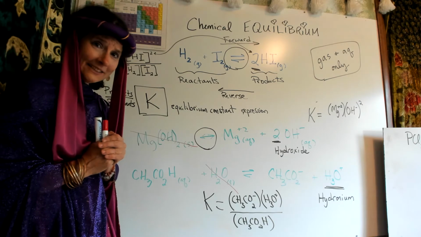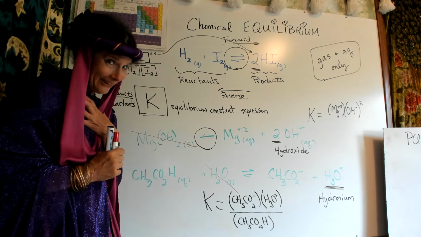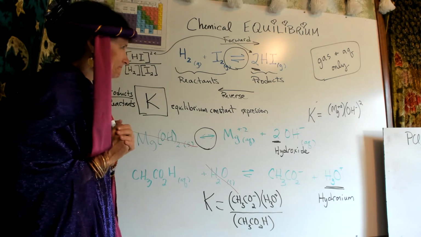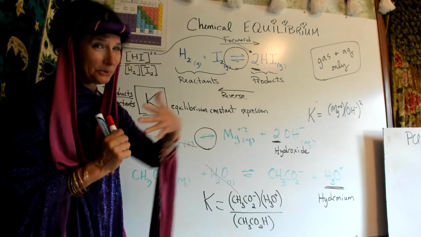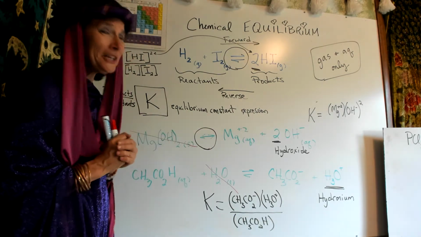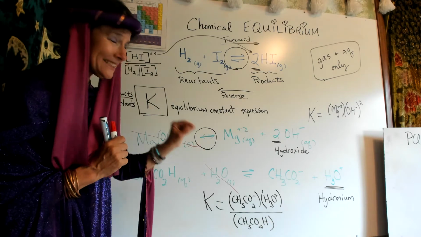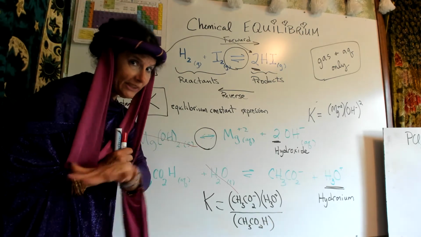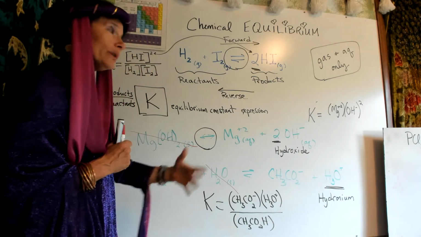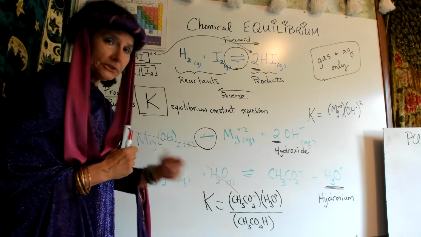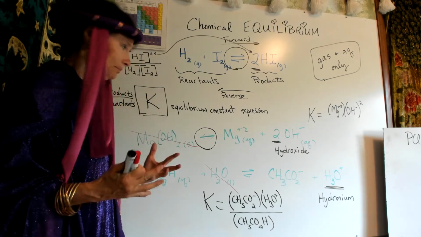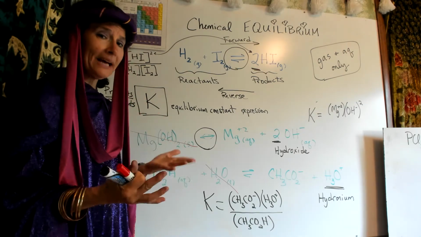In my class, that's why our class is so special. Every class I've ever had, 25 years before you guys, we're going to leave the units off of K. So the only time we leave units off is K. When you're showing your work, you're going to have units, but when you solve for K, K is just going to be a number because K is the balance point.